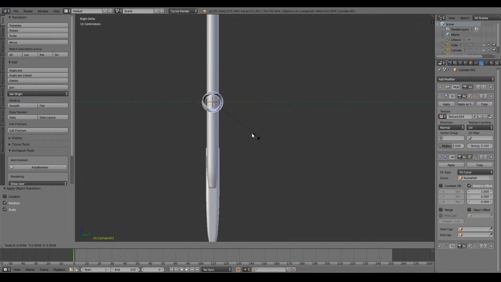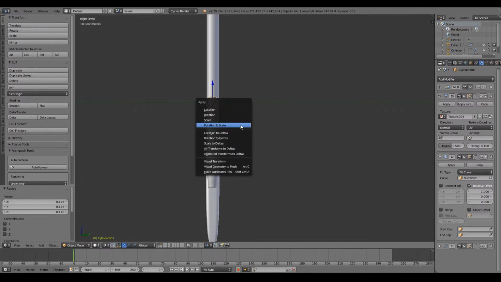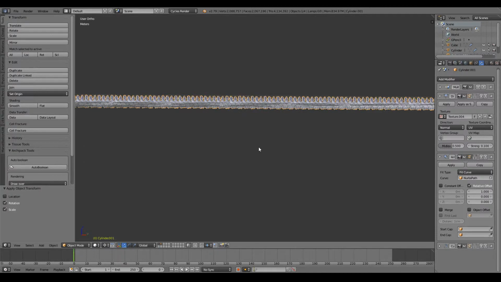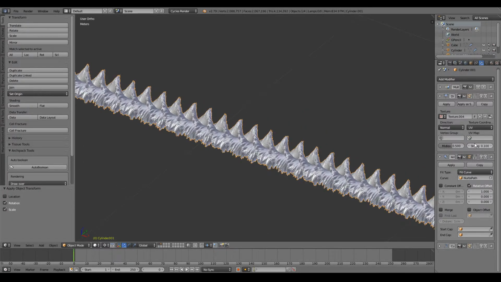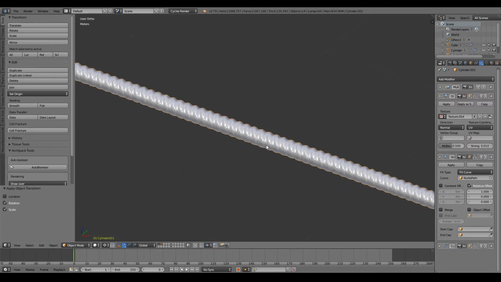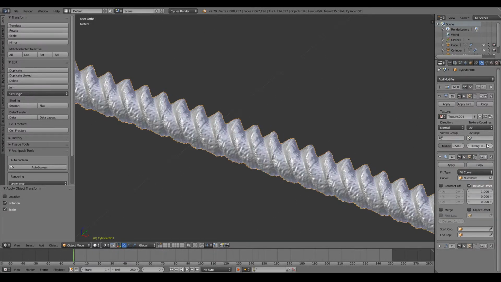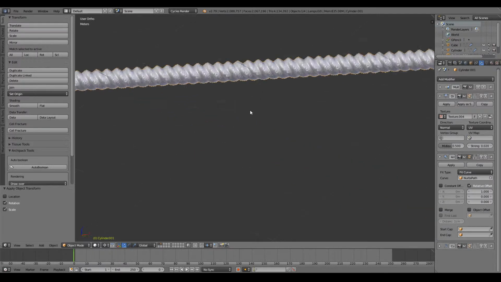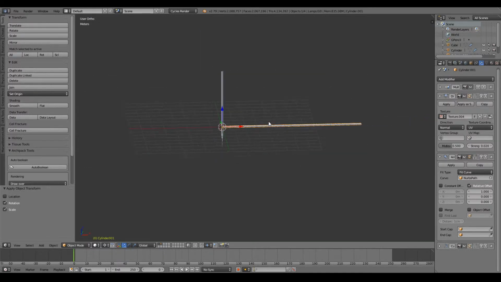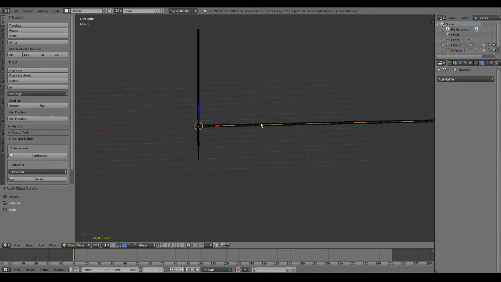So we probably want it to be about that thick. Apply the rotation scale, and again, this is going to be way too strong. Probably 0.001. A little bit stronger, 0.03. A little bit weaker, 0.02. That's about right.